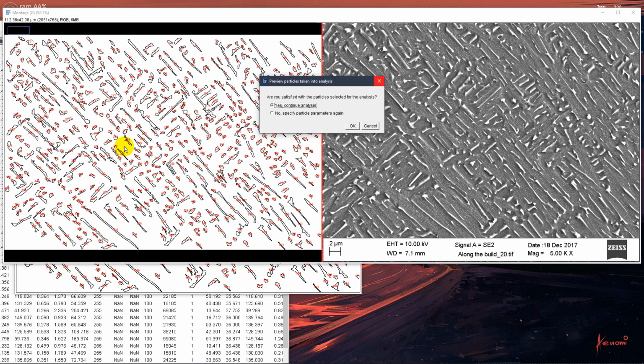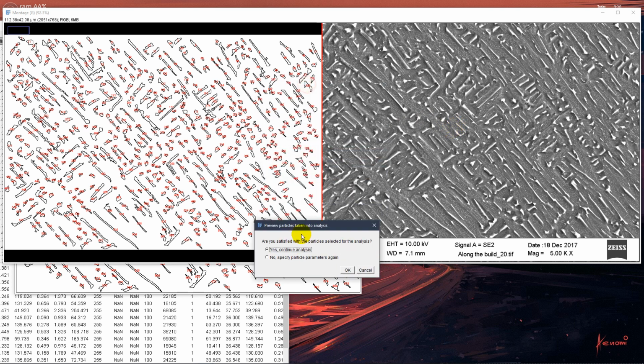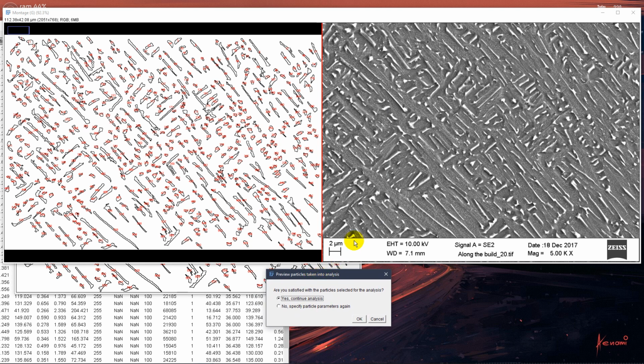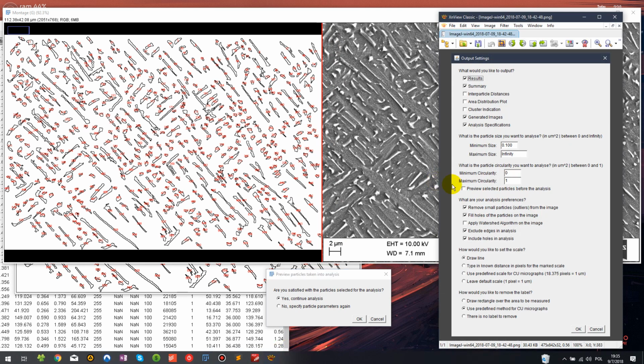So as you see on the left side of an image, I got the particles which were selected and will be considered in the further calculations. On the right side I have the original, so I can compare if I'm satisfied with that. And as you see, now I will explain the other things that we've chosen.